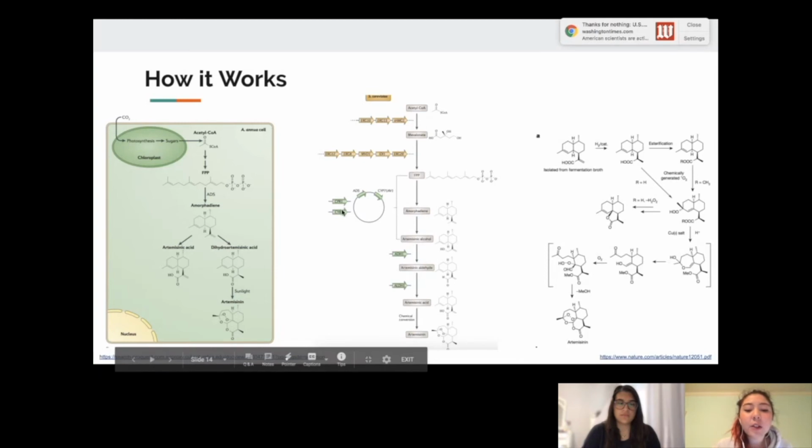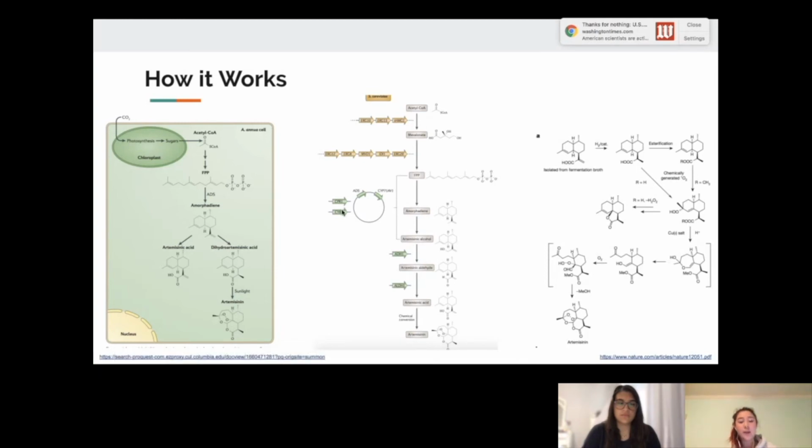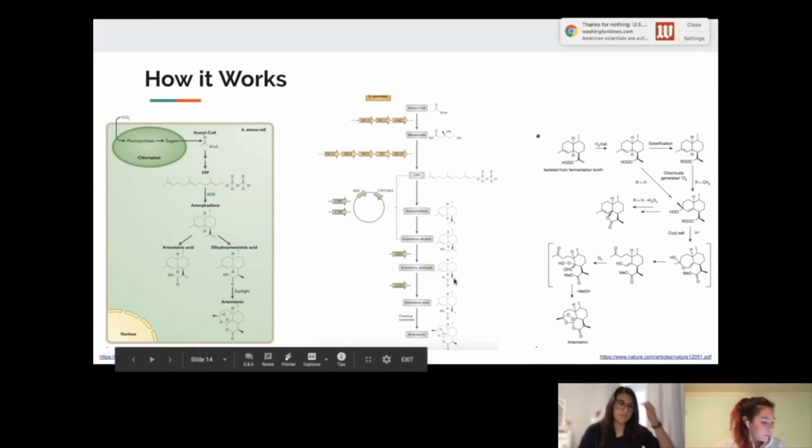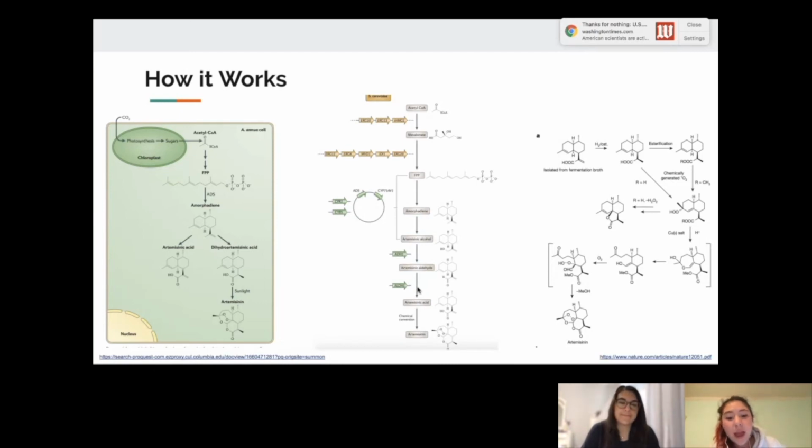However, there's also insertion on a plasmid, which we've talked about in the earlier lectures. It's just a small circle of DNA with only a few genes on it. So in this case, the plasmid is inserted with ADS and CYP71AB1. So plasmids and the yeast genome work together to create this product. From there, as you can see, after we use ALDH1 to convert artemisinic aldehyde into artemisinic acid, chemical conversion is needed to produce the actual product that we desire, which is artemisinin.